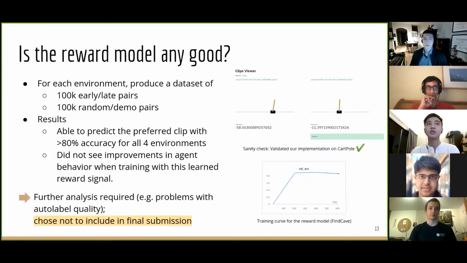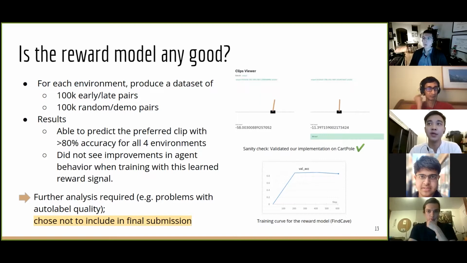All right, so now I'll talk a bit about our reward model. So first of all, once we finished the implementation of our workflow for training the reward model and we were ready to test, we didn't go straight into the MineRL tasks. We decided to do a quick sanity check on a simpler environment. So here I'll draw your attention to the image on the upper right, where we tested on the cart pole environment. We tested being able to learn the reward model for cart pole from pixels.